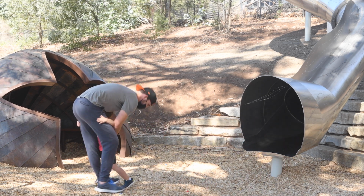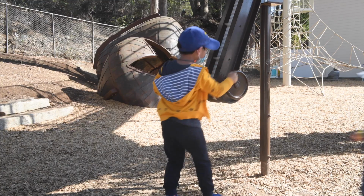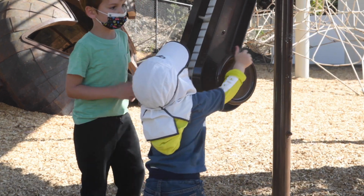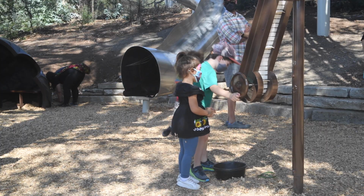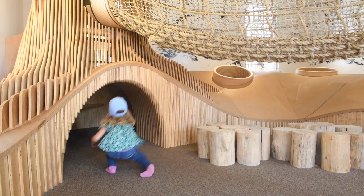Creating spaces specifically designed for very young children and their loving grown-ups is essential to setting those children up for success in later life. The research tells us that. It's not just greater success in academic outcomes, it's socio-emotional outcomes, and even economic outcomes. When children are exposed to high quality, immersive, hands-on experiences that they're in control of, it builds confidence and resilience and all kinds of intelligences that set them up for success as they age and become adults.